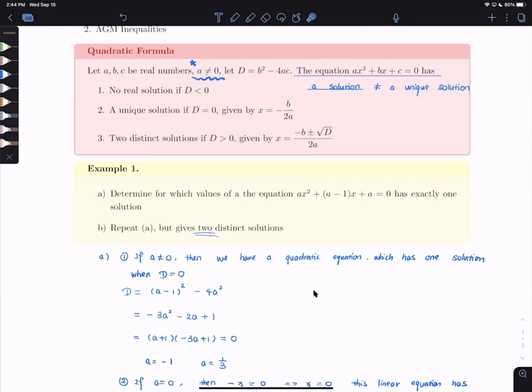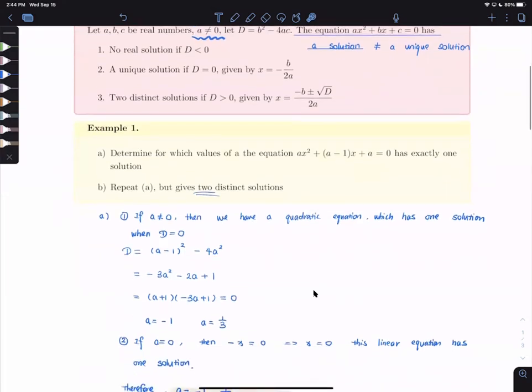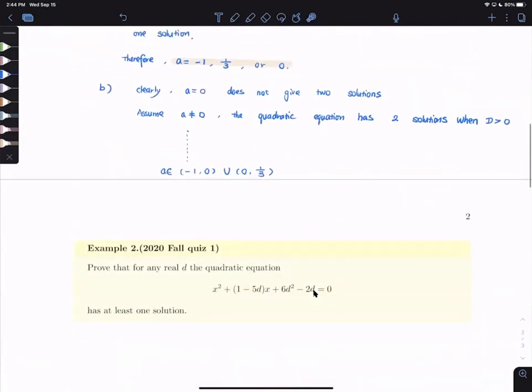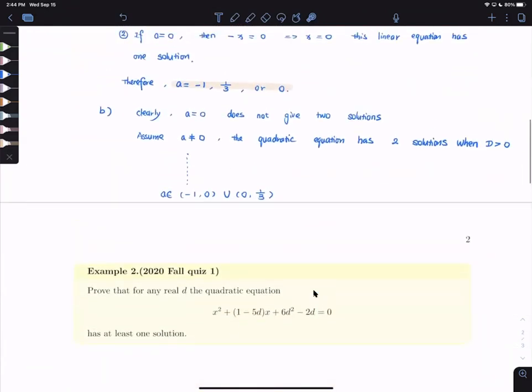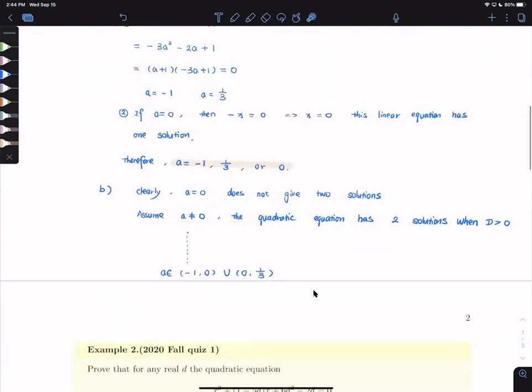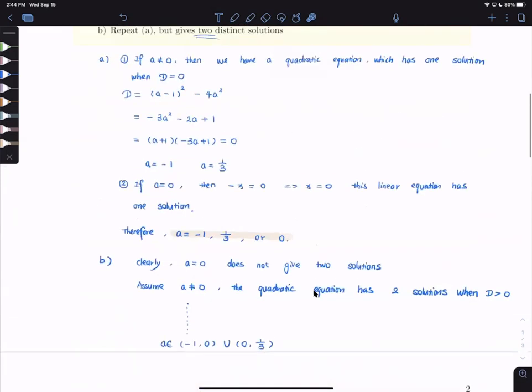Will this be posted on Quarkus? Yes, it will be posted on Quarkus. How do I do calculations? You do it yourself. I'll post the solution, but you do it yourself. Okay? Try it yourself. Yeah, that is the case for being 0. Yeah, exactly. So that's this case. So you have one solution. So I'm just saying in this case, you also have one solution.